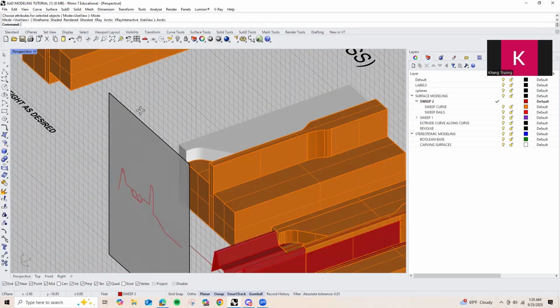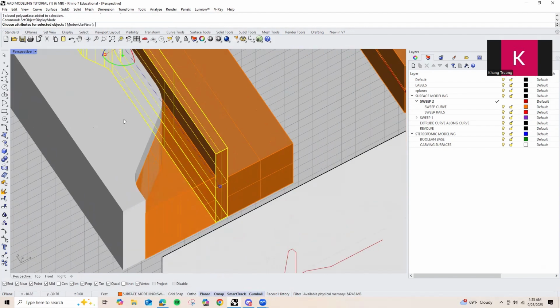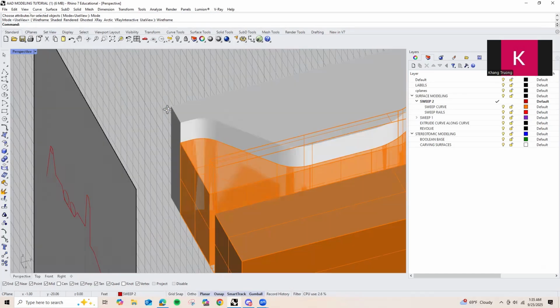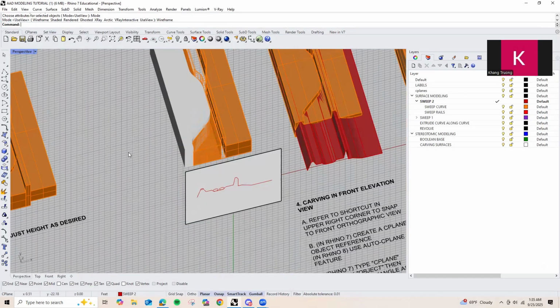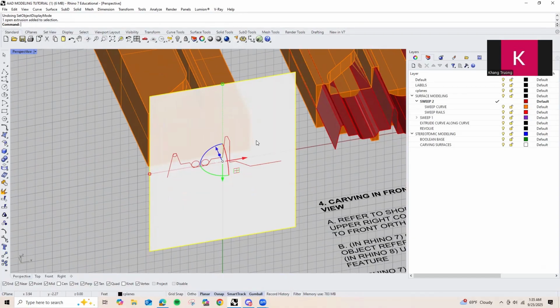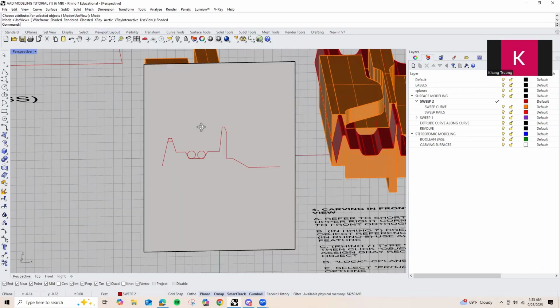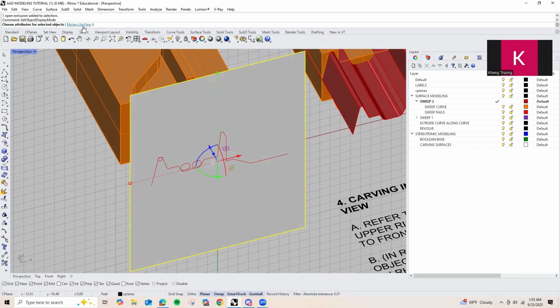I can change this to ghosted. I can change this to wireframe, right? It's a pretty neat command, but in this case, I'm only going to be using it for this C-plane, right? By default it was already in shaded view, so I can't really see through it, so it's not going to be helpful. So I want to do it in ghosted, okay?